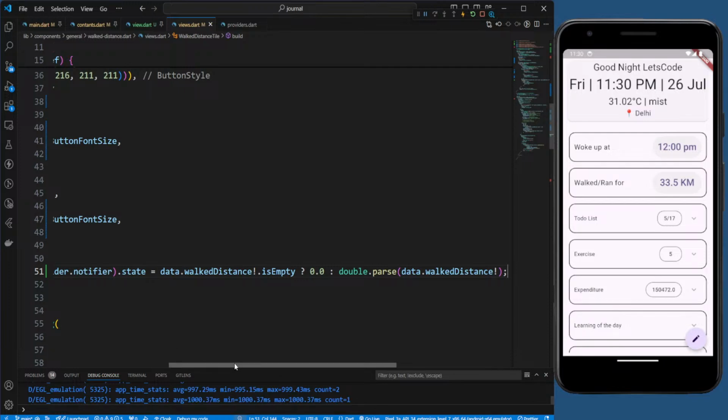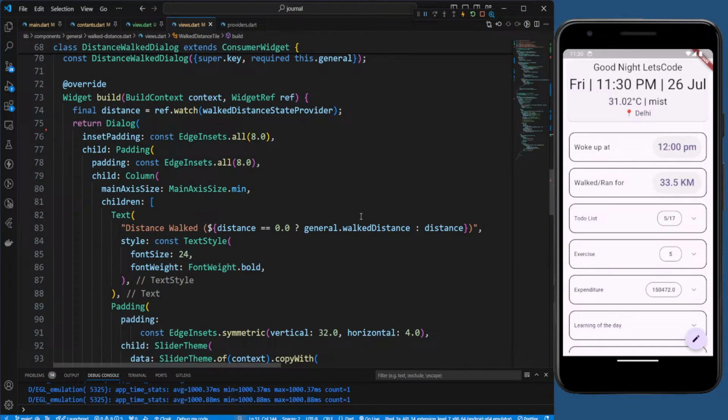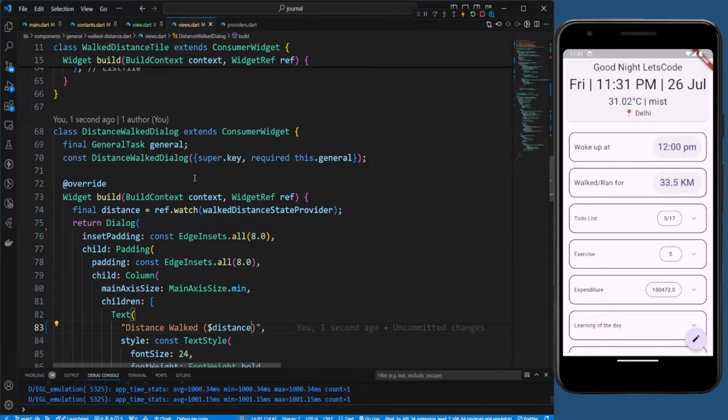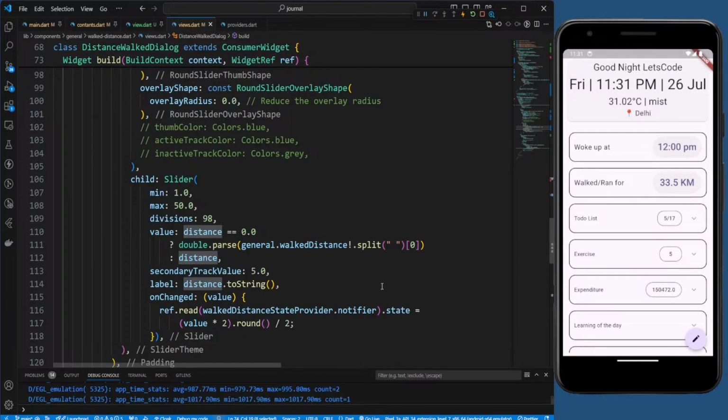So we'll get the state from here itself directly. Now distance walked can directly be the distance. We don't have to check for anything because here we'll be getting the distance, right? And you can change here.